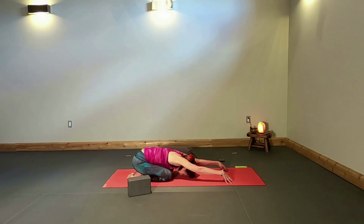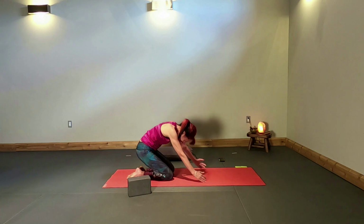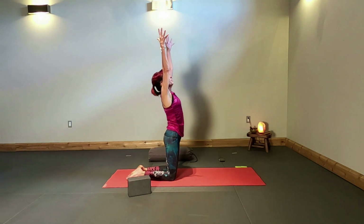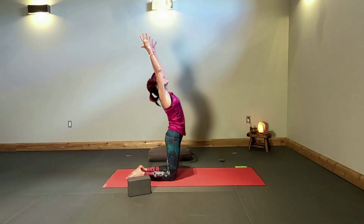So come high on the pads of your fingers so your elbows are off the mat. Take a full breath here right into your side body. Stretch your spine. From here, we're going to come standing onto your knees. Sweep your arms high. Lengthen through your side waist. Lift your gaze.